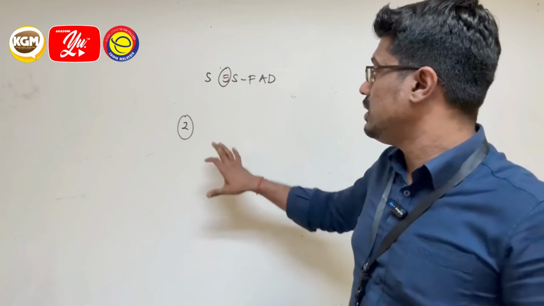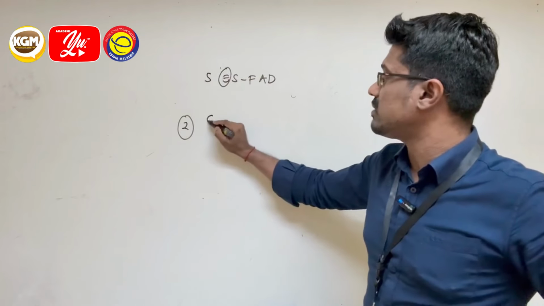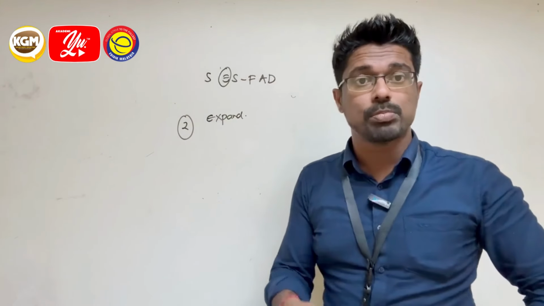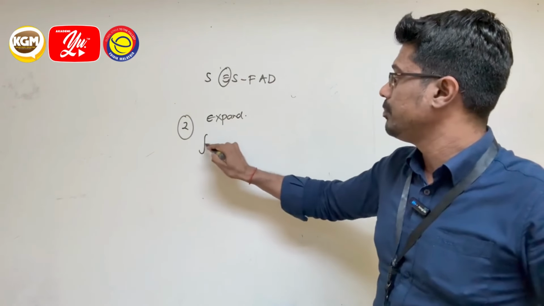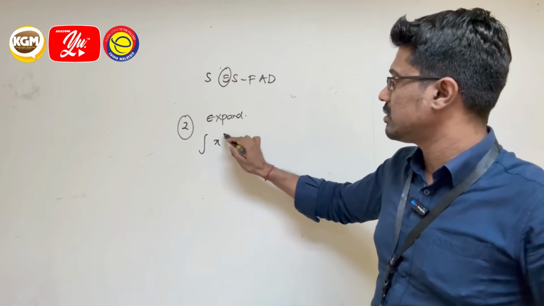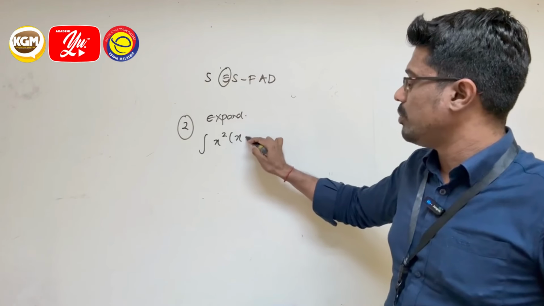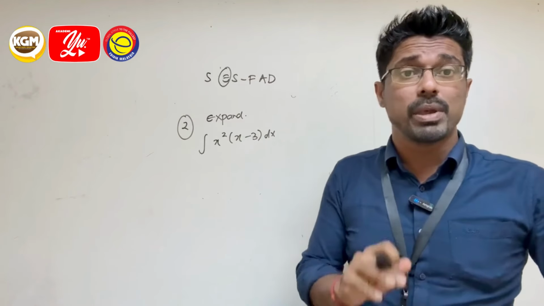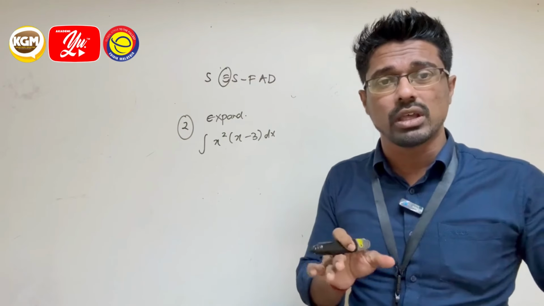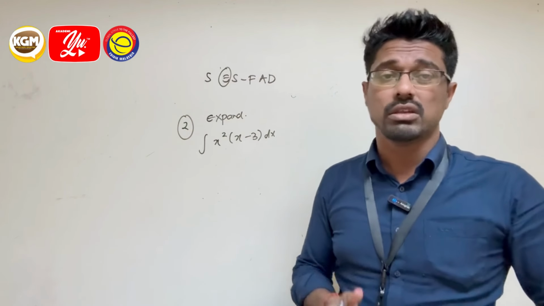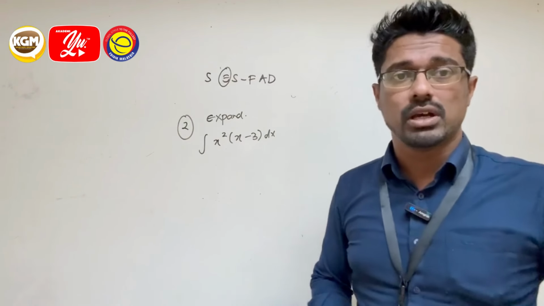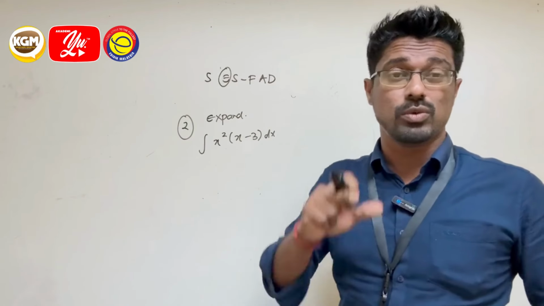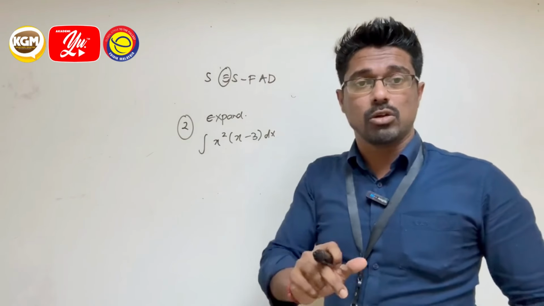Okay, next one, E. E means expand. Before we integrate, we must make sure that if we can expand, we expand. So for example, say I give you x squared, then maybe I put (x minus 3). Like this, it's algebra. Maybe some of you might be thinking this is straightforward, so why do I need to emphasize? Well, let me tell you, every time I mark, I see this basic stuff. This is the problem. So make sure if you want to master integration, get your basics right.